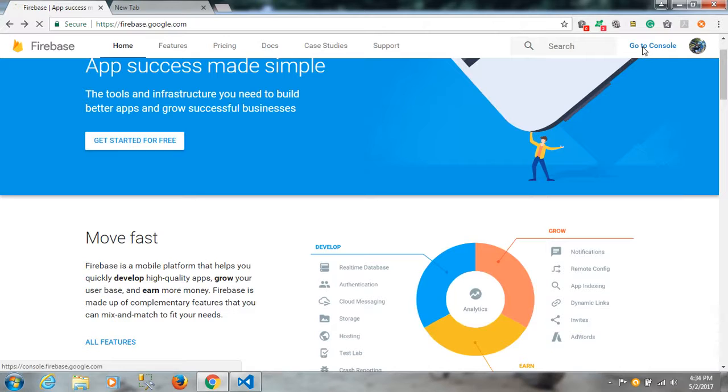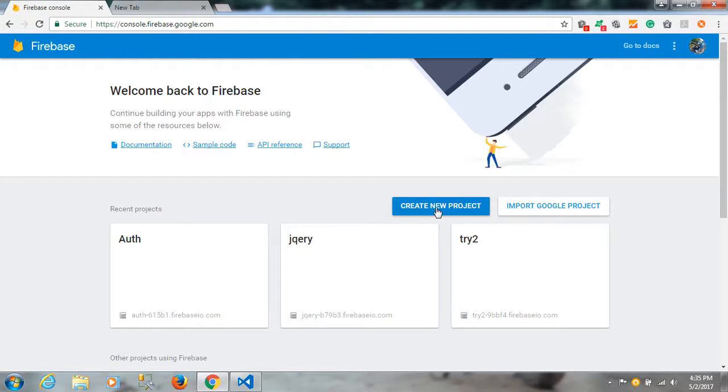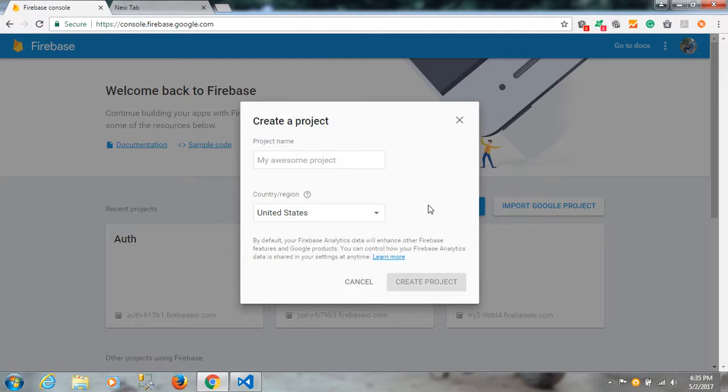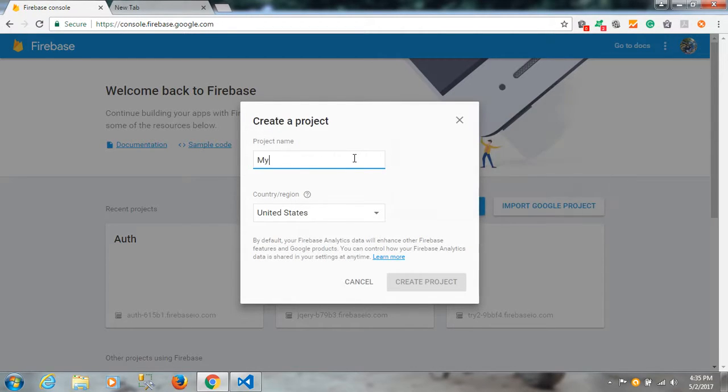If you hit go to console, it will load in a moment, and you can create a new project. So let's create it, my first Firebase.